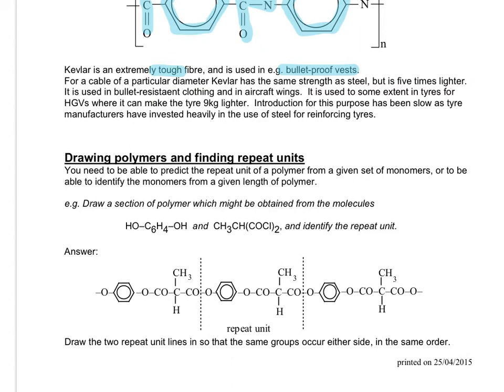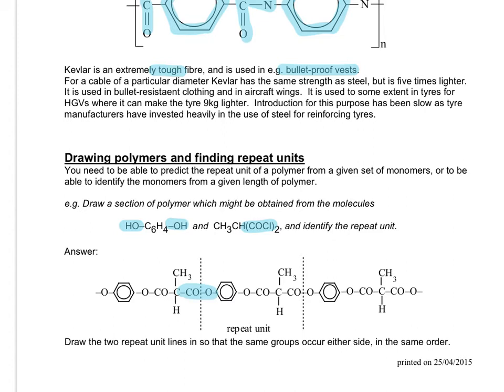So you could be asked to take your monomers and describe what would happen in terms of those joining together to form your polymers. This also works here. We've got an acyl chloride, and that does a very similar thing and provides you with that ester linkage to make a polyester. So don't forget, that's another way that you can make your polyester.